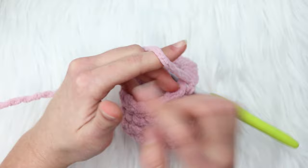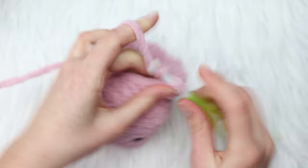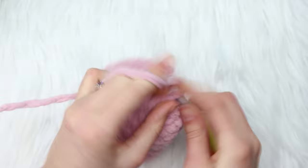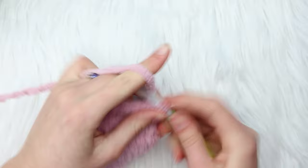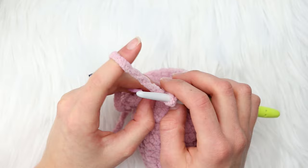So I'm going to do that. 1, 2, 3, 4, 5, 6, 7, 8, 9, 10, 11, and 12. All right, so we just finished those 12 single crochets. And you should have 21 stitches at the end of round number 3.